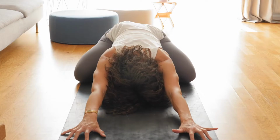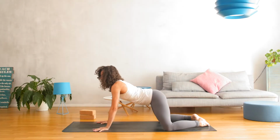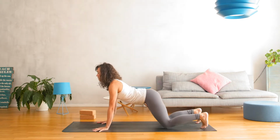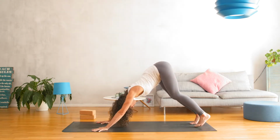And then with your hands a little bit wider than shoulder width, the fingers spread, come forward into a tabletop. Lift the chest, tilt the pelvis, bring the knees back to hip width, tuck your toes, keep the pelvis tilted, and slowly push the hips backwards and upwards into a downward facing dog.